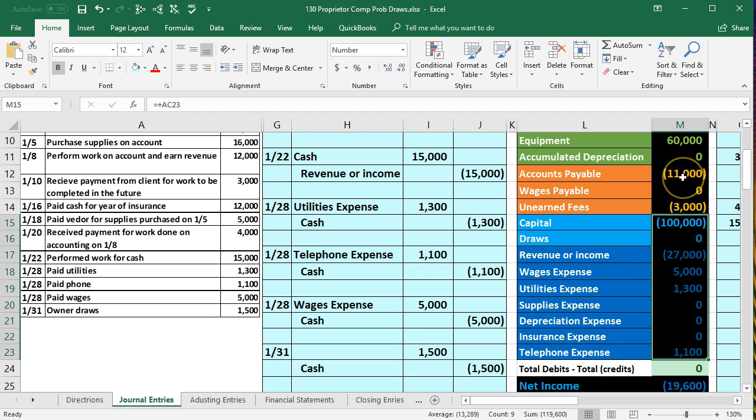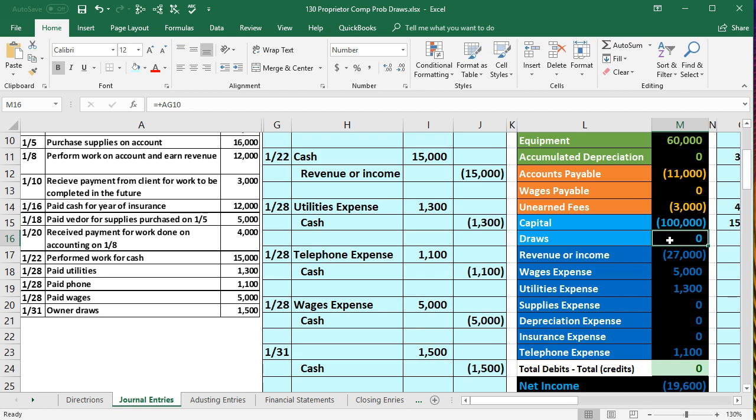We can think of it in a similar way as what the business owes to a vendor for what we purchased. When we pay the vendor cash, what is owed to the vendor goes down, and the same thing is happening here. So the capital account represents what's owed to the owner, in a sense. We're going to put the draws in and decrease it by what we paid to the owner. Instead of hitting the account directly, as we did here, we break it out to a new account so we can see exactly how much was drawn throughout a particular time period. So that's what the draws account is going to be.